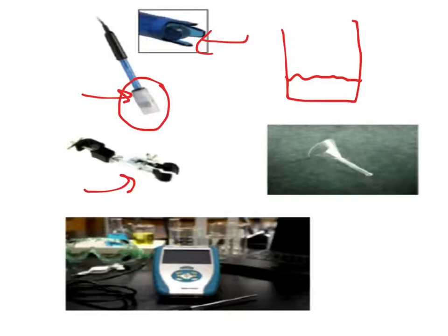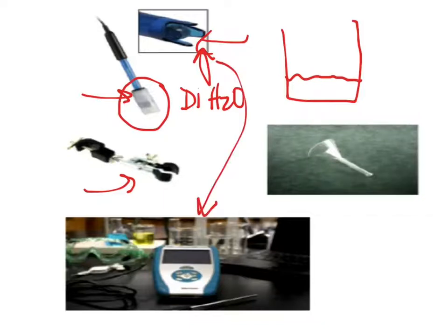And what you need to do is make sure that you're rinsing this off prior to putting it in your solution. Rinse it off with distilled water to get any of the salts on it off. This sensor will be hooked up to the LabQuest. This isn't exactly the LabQuest we're using, but we did use that last week in our Beers Law lab. And then you'll have the funnel, which will help you fill your burette with your solution.